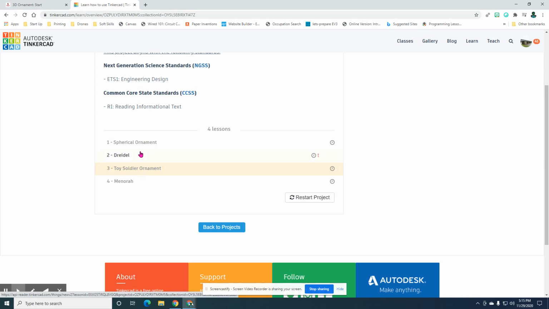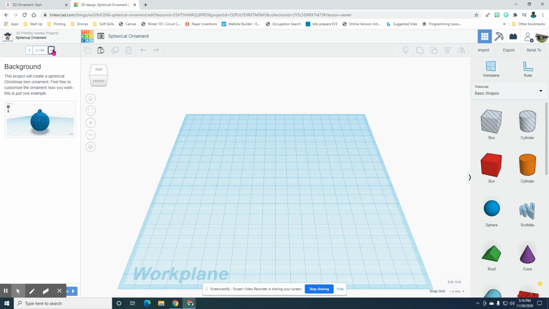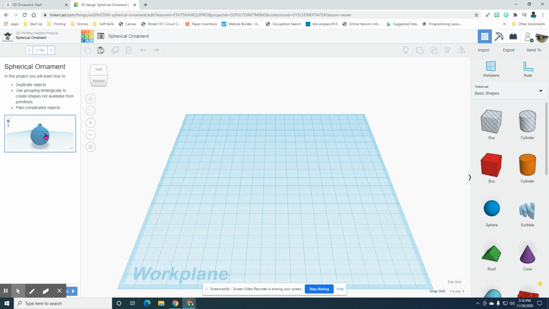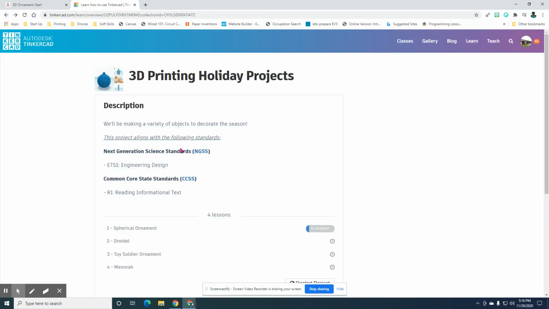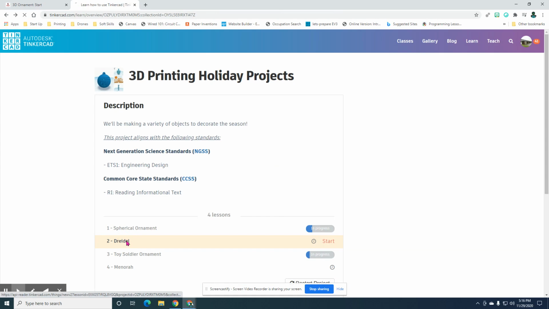And then there's also a toy soldier one. So you could also do dreidel or menorah. It's fine. Just make sure you add a loop so we can hang it. And you can see this is what this one would make. But this looks very similar to the 2018 one, except instead of whatever they have in the center, I put 2018. You go back, the toy soldier ornament. You could do that too. See? Look, right there. Just make sure you put something to hook it on there. Menorah works just like dreidel.